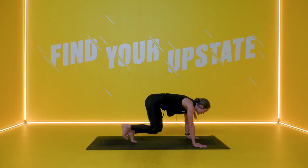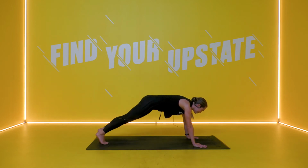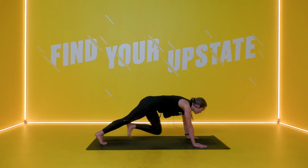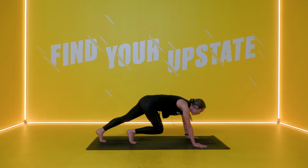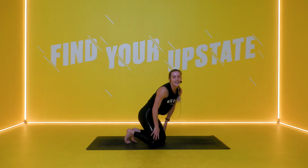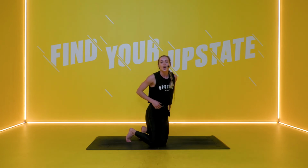And those arms will be starting to feel it. But we got this. Letting that body shake. I can feel those obliques, that entire core starting to ignite. Getting a couple more just like that. On your next hover, hold your hover, just hold the hover. Knees stacked under the hips.